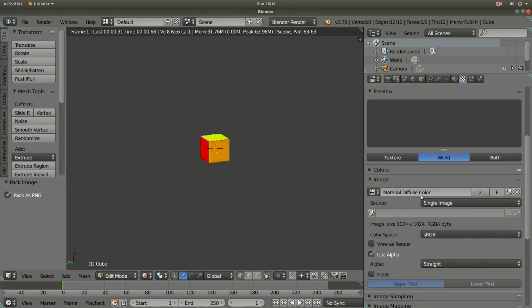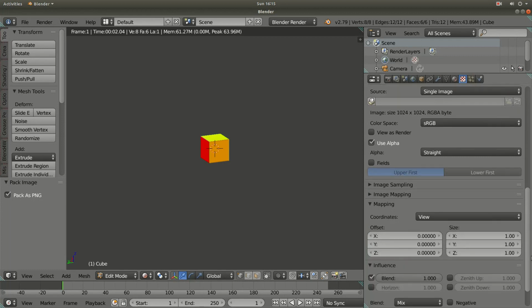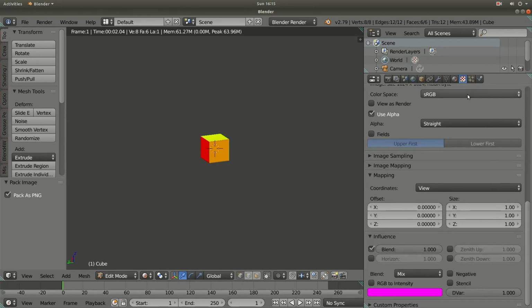Well, now this has been done, so I am going more under the texture, and under influence control I am unchecking the blend and checking the horizon.